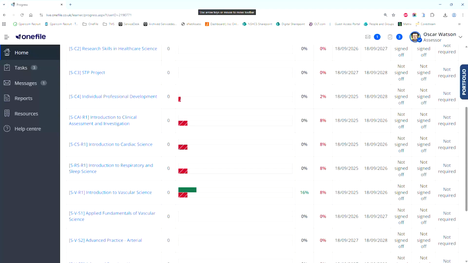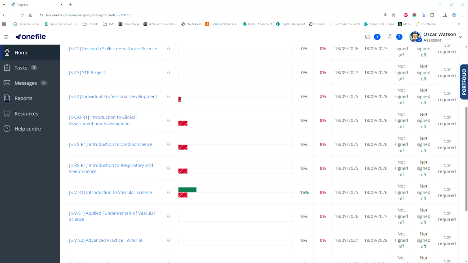Alex, can I just jump in there? Yes. OneFile provides these bars in red that you can see. Actually, they're just time. It's a little bit of a misnomer for OneFile to call these expected progress, because, as Robert quite rightly says, things aren't always symmetrical and linear. People often do work in bursts, don't they? Progress is very bursty.